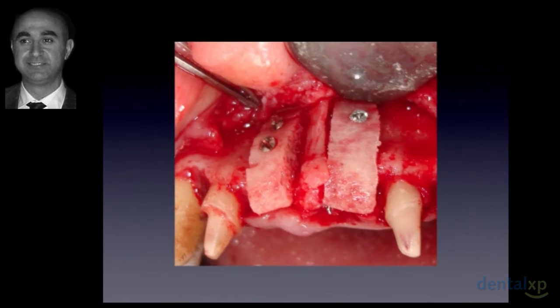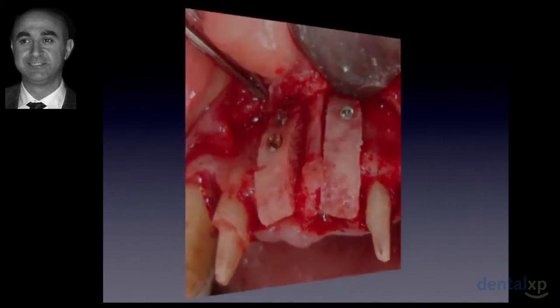2-point fixation, as Dr. Picos always says, for proper fixation and no micro movements. On the left side, it was just one fixation screw that I needed. As you can see, the nasal spine that is going down is actually prohibiting the piece of block from moving mesially or distally.